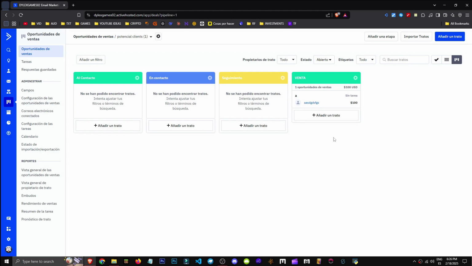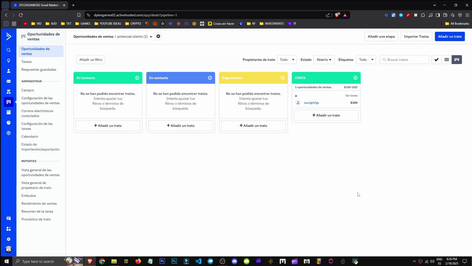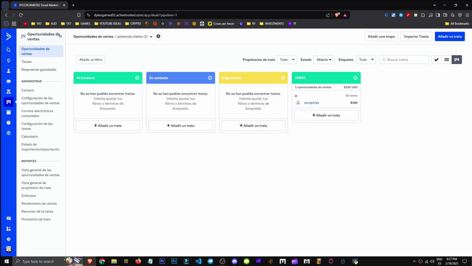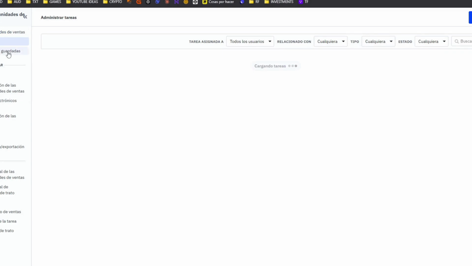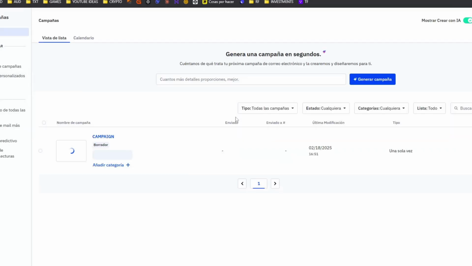For people we haven't contacted yet, or haven't shown our product or service to, or haven't even negotiated with, we can add stages based on how our company works, and this way modify various fields and aspects of this section to attract more customers. It helps centralize all this info instead of scattered WhatsApp and other messages, so we can have everything a bit more organized. I must say, as a CRM, this app is quite basic. It's not meant to be a full CRM, but for marketing and email campaigns, that's evident, but it can still help us keep things somewhat organized.